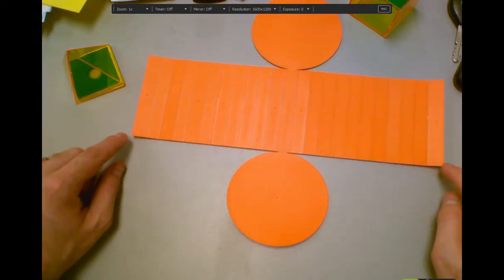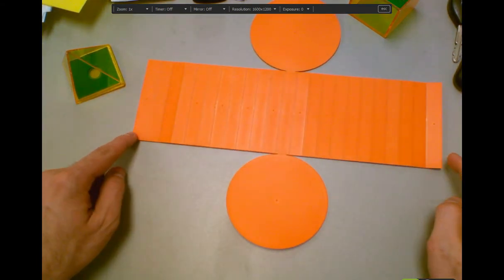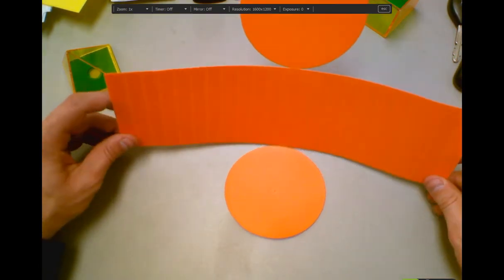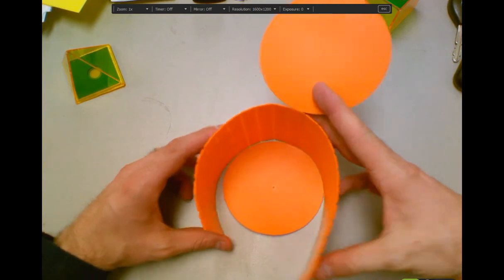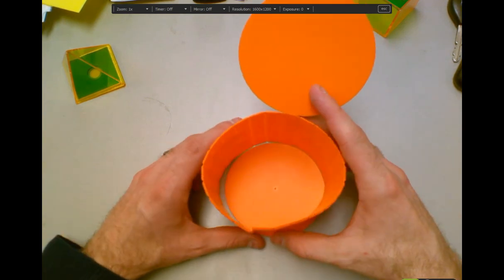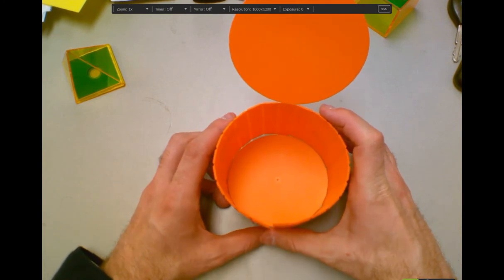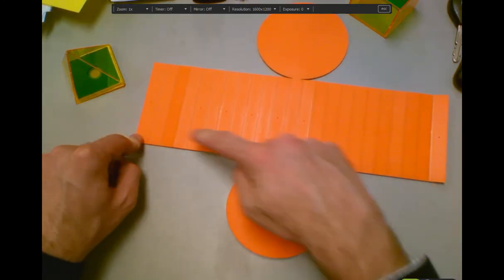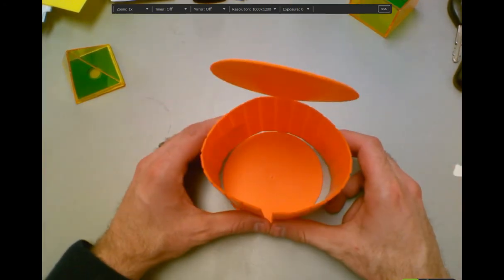What I want you to think about is the distance between my two fingers and the part on this circle. See how they would line up with that? The width of my rectangle goes all the way around that circle and forms the circumference of that circle. So if we unfold this and stretch it out, from here to here represents the base of the rectangle, but it's also the circumference of our circle. And that's going to be important later on.